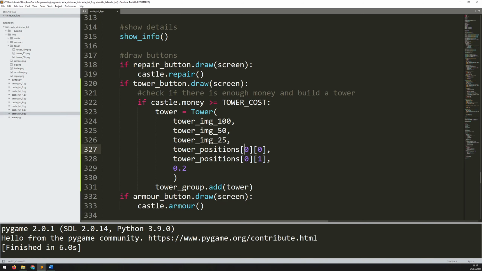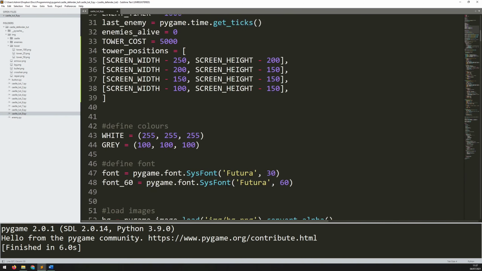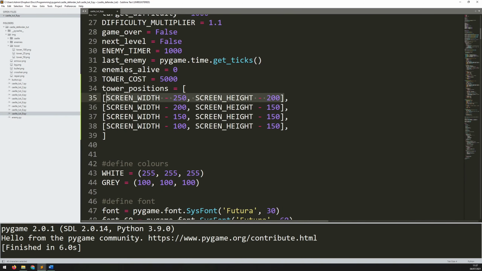So if I have 0 towers right now, well, then I'm going to be using the very first available position. So this is going to be my first tower, which is at index 0. My next tower is index 1, index 2, index 3.